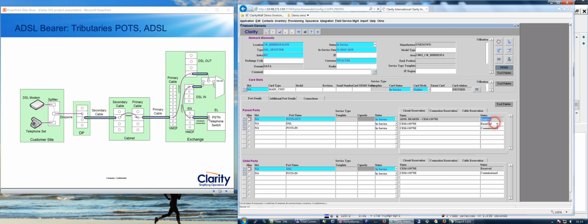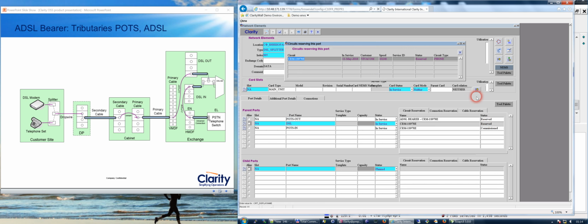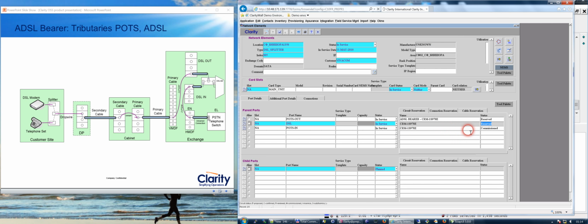It also has a DSL port, which is a child port that supports ADSL service, and a child port POTS in, which supports POTS service.